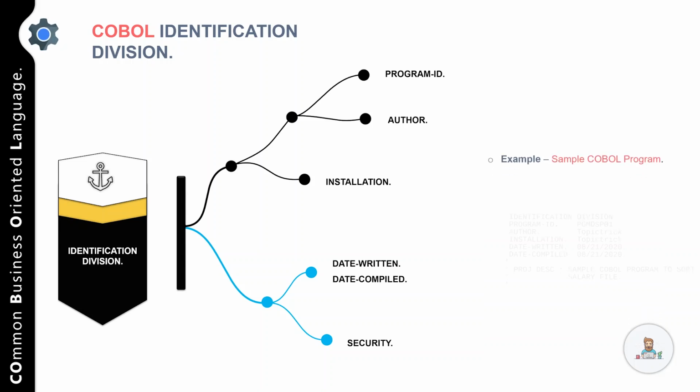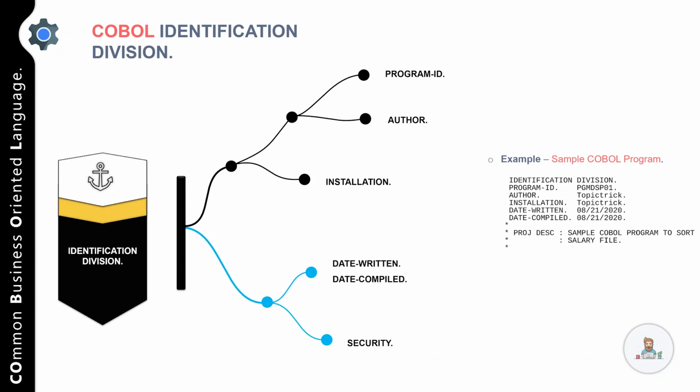Now let me showcase a sample code that I've extracted from a COBOL program, and if you notice the Identification Division, I've specified the values for all the different paragraphs, right? And at the bottom you'll notice three lines which are commented and say project description. This is a good practice, and I normally write a small description that precisely explains what the program is actually doing. You should always follow this practice because if somebody else who has not written the program is looking into it, at least he can understand the significance or functionality of the COBOL program. So at least he can have some idea, okay, this is what this program is actually doing.